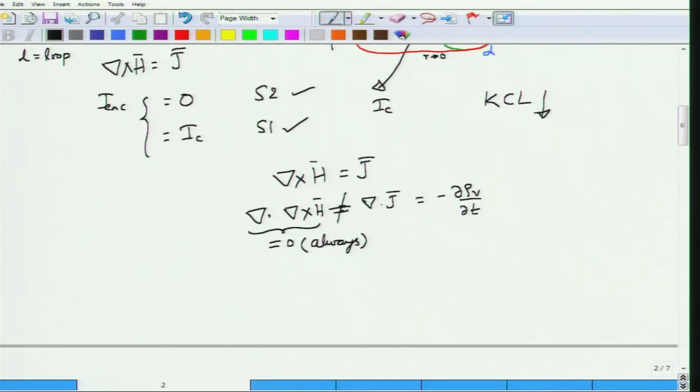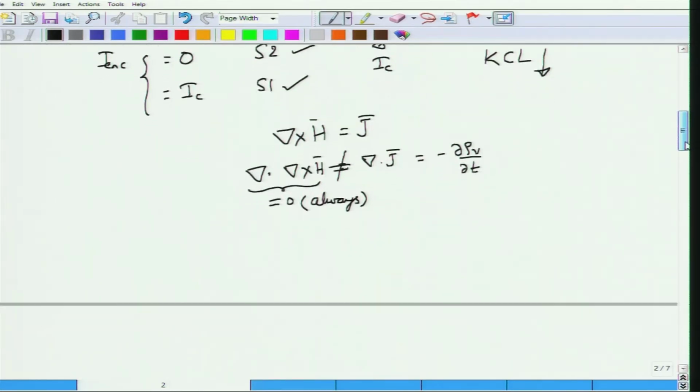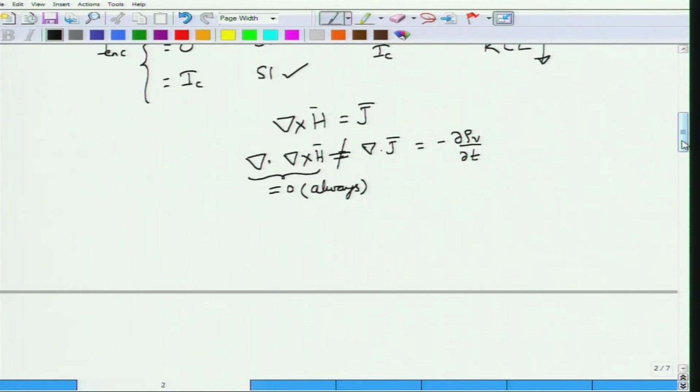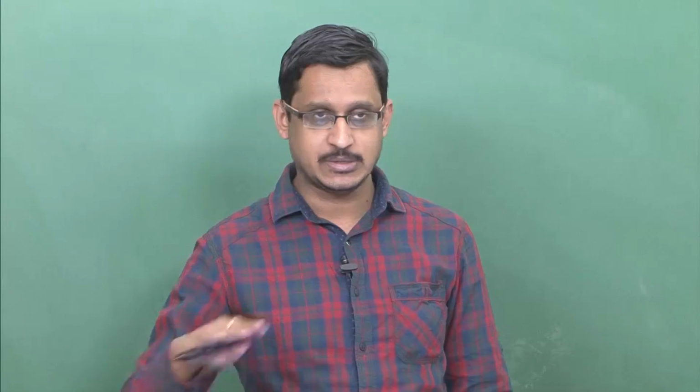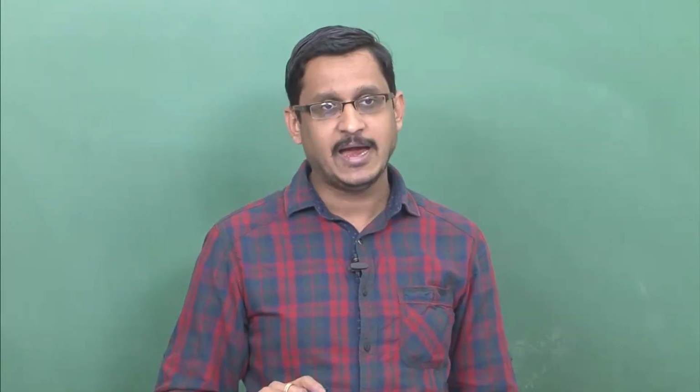What should we do? Well, this is the point where Maxwell recognized that Ampere's law was initially stated only for static currents, or sorry, not static, steady currents. When there are time varying currents involved, Ampere's law would not really work, because we have forgotten that electric flux which is changing would also start to impact the magnetic field.